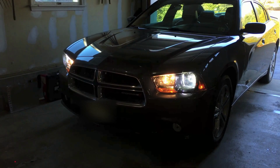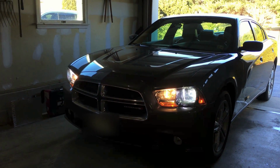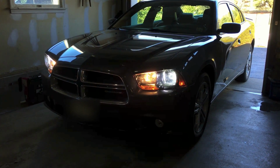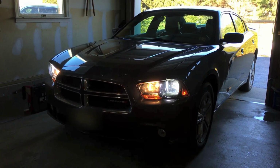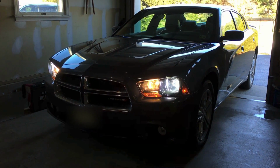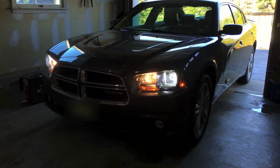Because if I was to get these on my own search, I wouldn't have found these, because I don't think I saw them on their website. But customer service is off the charts. I actually ordered the wrong set of bulbs for my truck with no questions asked. They took them back, gave me a full refund, and that's about it.